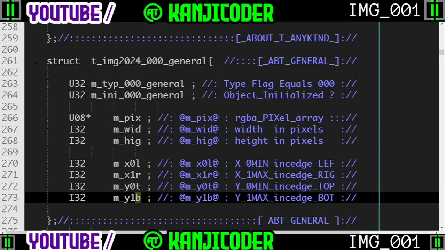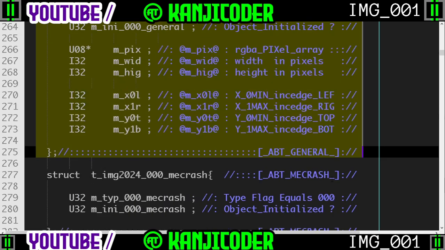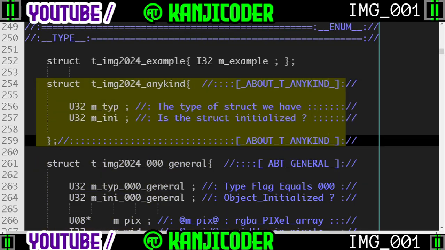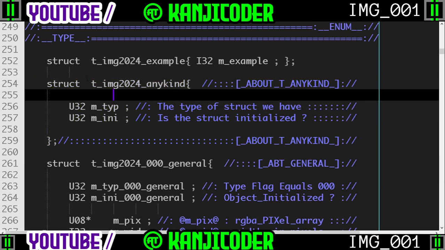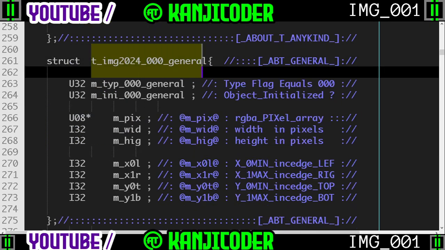Okay, so obviously this is kind of crazy, and this is our general argument struct that gets passed into any filter function. All filter functions take this as their first argument. Okay, so let's go find the any kind, right? The any kind, which has a macro that's just called any in all capital. So whenever you see any in all capital, it's this struct right here. Whenever you see gen, G-E-N in all capital, it is this struct here.